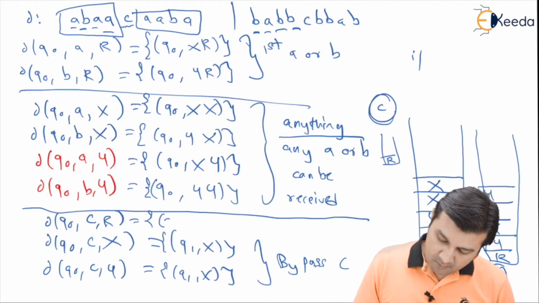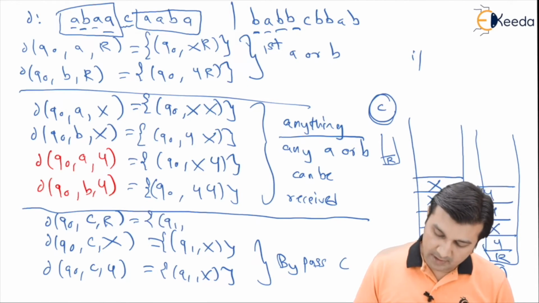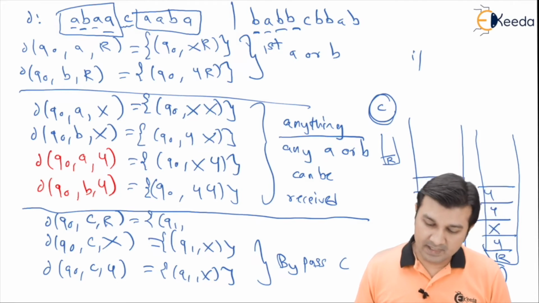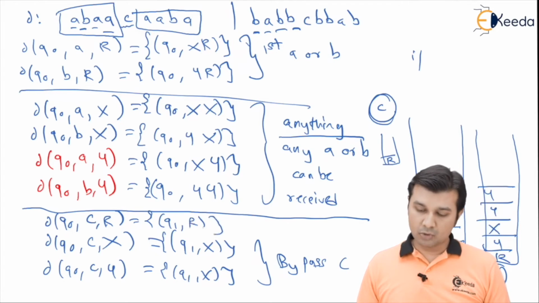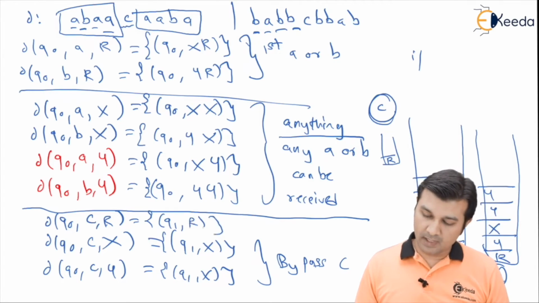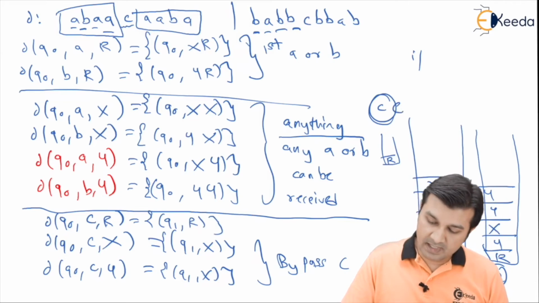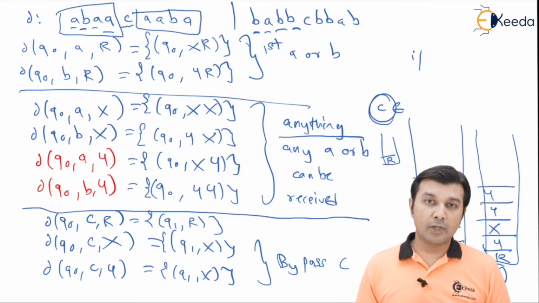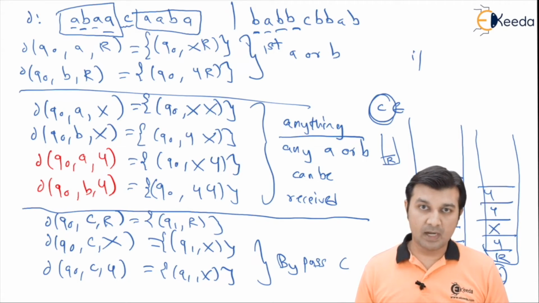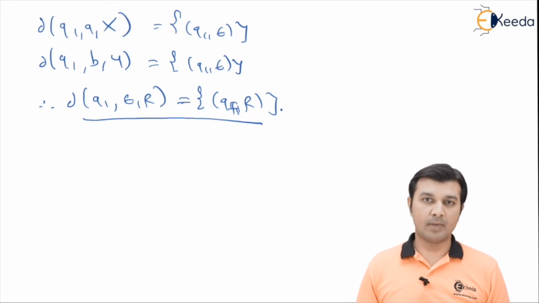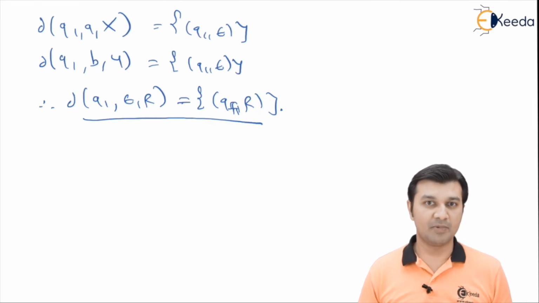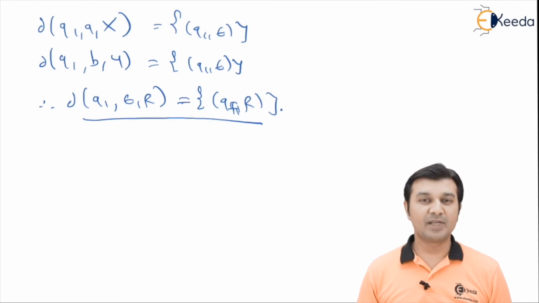I should say please take me to state Q1 because I'm simply bypassing that C, and I say after taking me to Q1 do not touch anything on the stack. So now we know that I'm in state Q1, and after this I'll be compulsorily having an epsilon, and Q1 epsilon R as per the last rule is QF comma R. And now I say the machine's transition function is complete. So with this friends, we complete this problem.